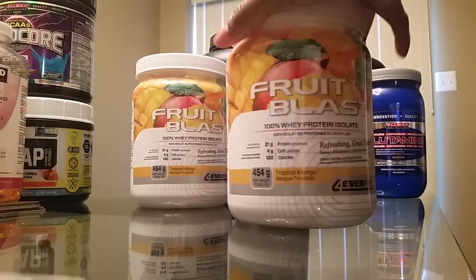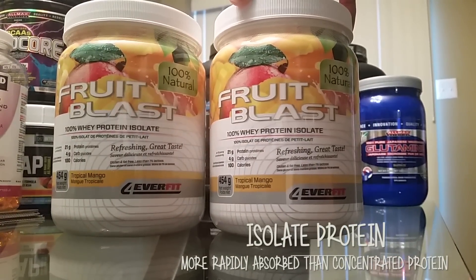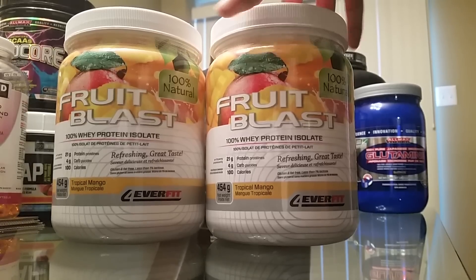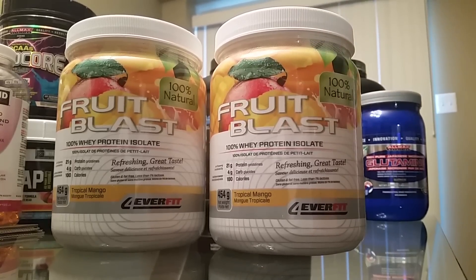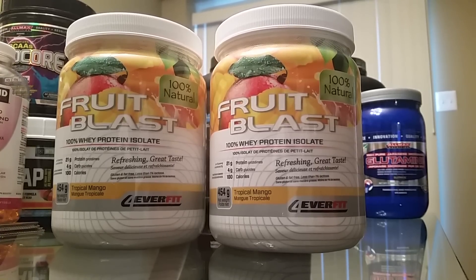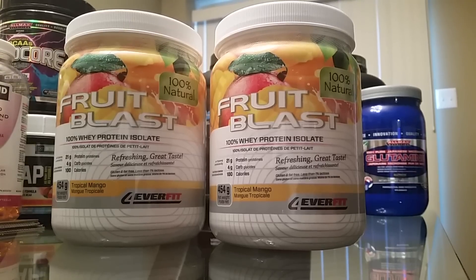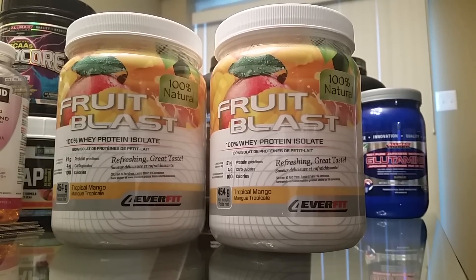The next thing I want to share is my isoprotein — this is a whey protein called Fruit Blast, 100% natural. There's a difference between an isolate protein and a regular whey protein used as a meal replacement. With an iso, you take it after your workout because they've reduced the carbohydrates and other ingredients so it gets to your muscles faster. So if you're working legs, it helps build and maintain those muscles faster than a regular protein does. I actually think you can use a regular protein right after, but I prefer an isolate for those reasons.